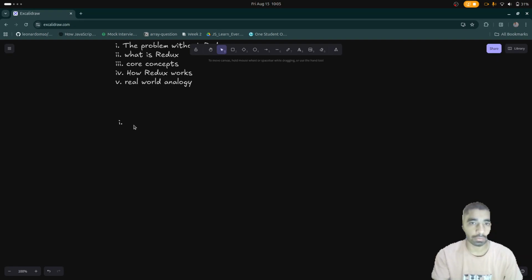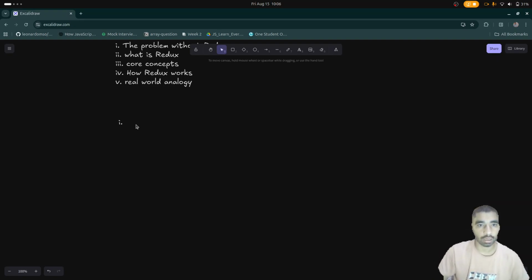After some time it's like a game where we are passing a message or notes in a class, and after some time we lose the context of the data and everyone gets confused. This is called prop drilling. To solve that problem, Redux comes into the picture.